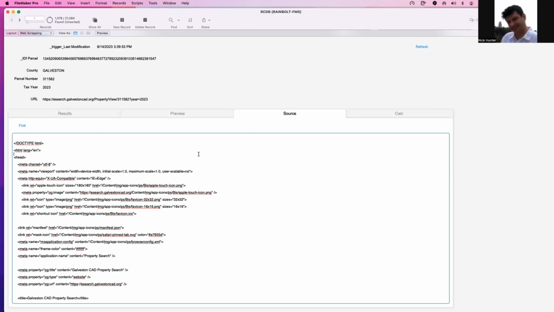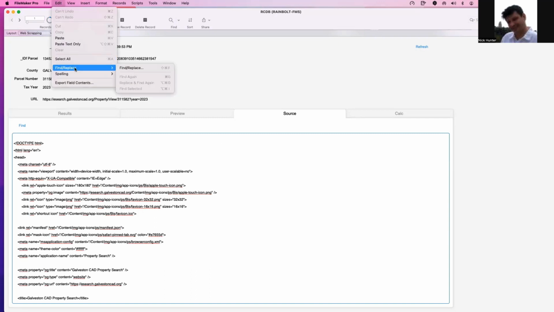FileMaker introduced this in FileMaker Pro 4. I checked this, the find and replace. That was a feature introduced in every single Claris product at that time: ClarisWorks, Claris HomePage. It was Claris FileMaker. So they introduced this in FileMaker 4, and it's a cool feature. I use it a lot.